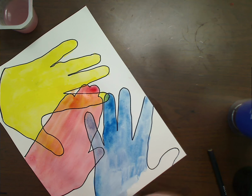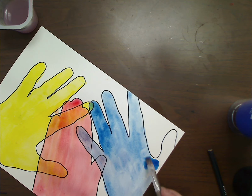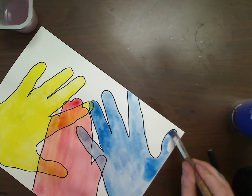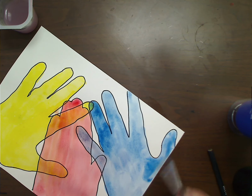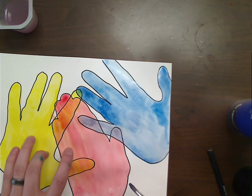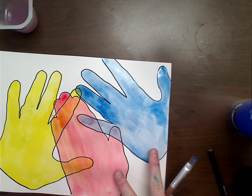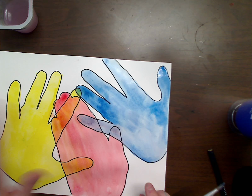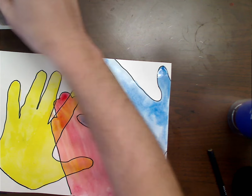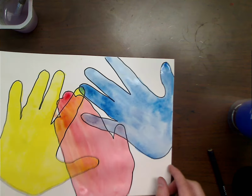So what I want to do for my background color, we are going to choose a secondary color. Now a secondary color, again, if you remember, a secondary color is just mixing any of my primary colors together. So one color I could use for a secondary color, if I mix yellow and red, I could use orange in my background. Or again, these two colors mixed together would make purple. So I could do purple in my background. Or if I did yellow and blue, remember that makes green, so I could do green in my background. So I'm going to choose one of my secondary colors, and that's what your background space is going to be.